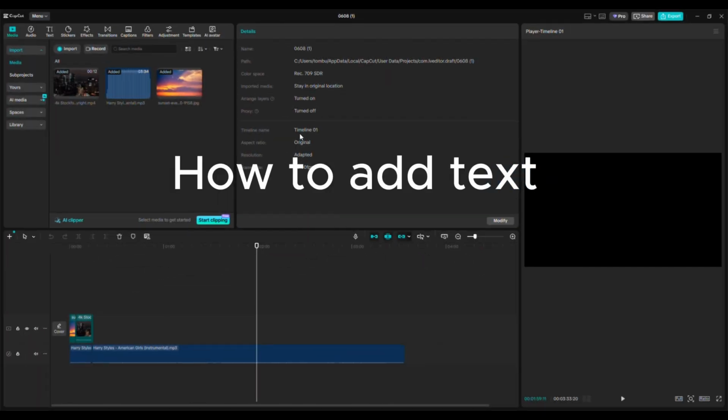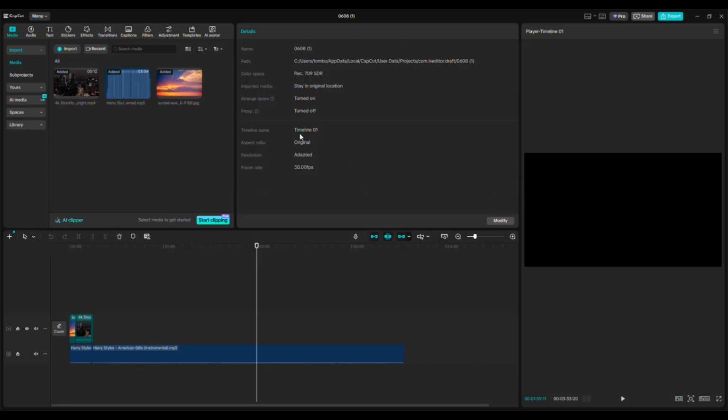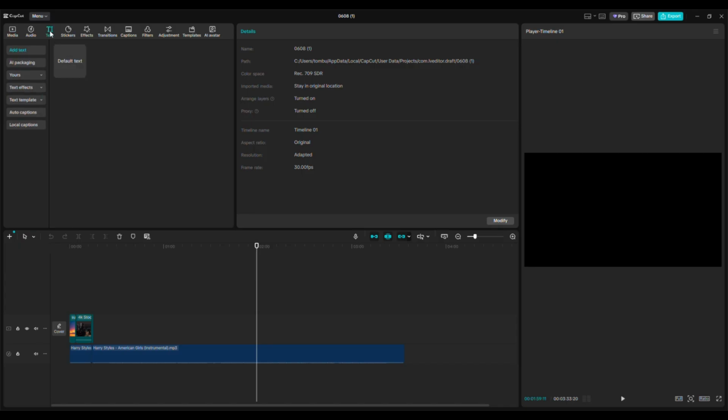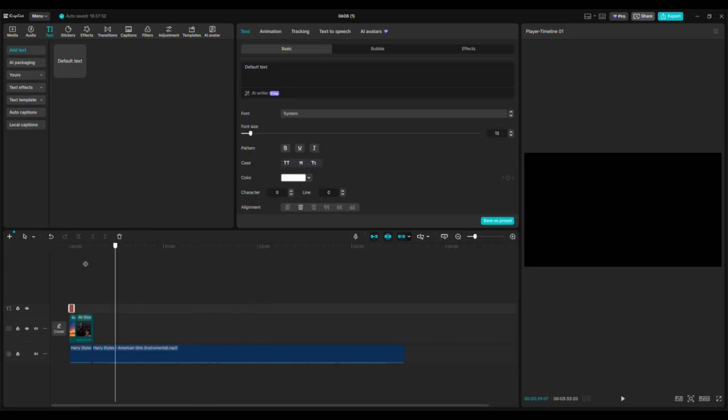Another beginner useful skill for CapCut is learning how to add text. Now, text can be used for things like titles, section labels, captions, or just anything you want to annotate on your video. To do this, you go over to the effects tab over here on the left, hit the text button, and then you've got plenty of text effects, text templates, all of that. We'll just use default. Drag it onto your timeline, will automatically pop on.